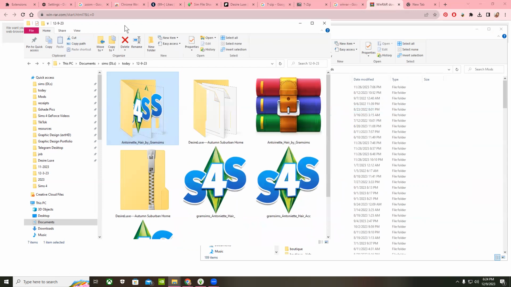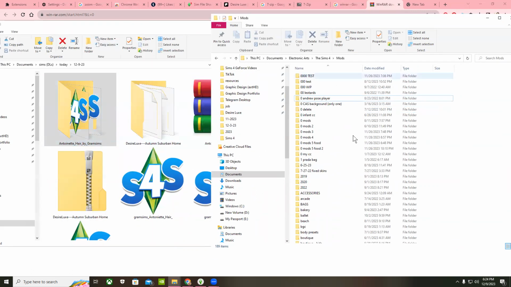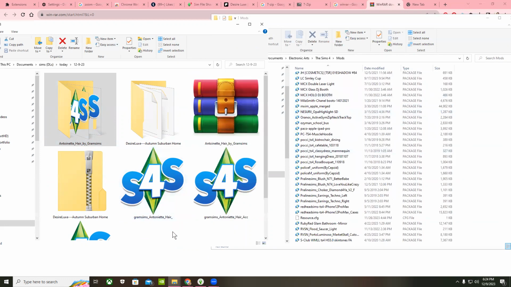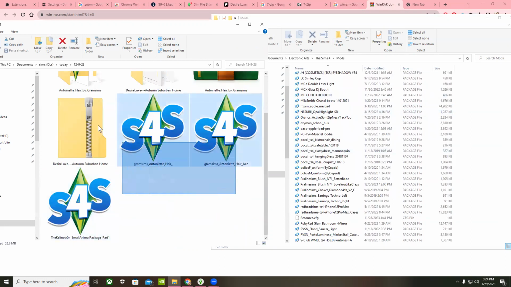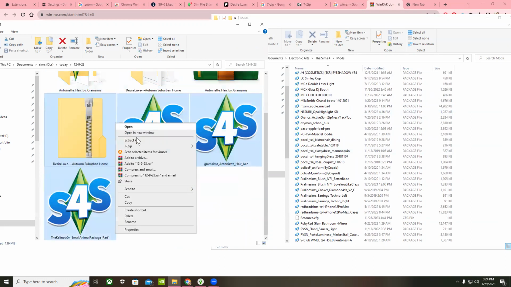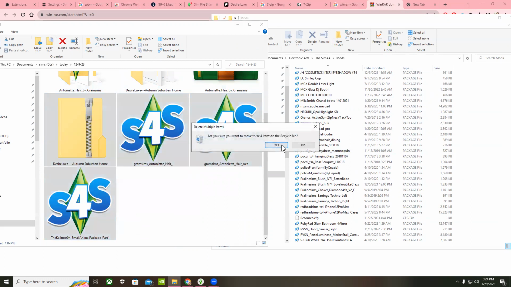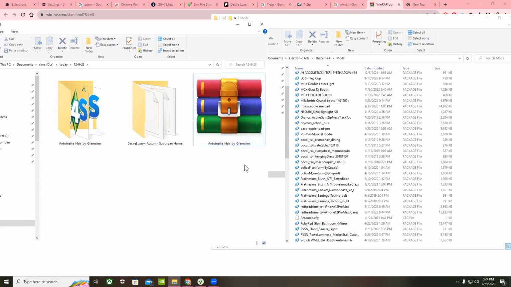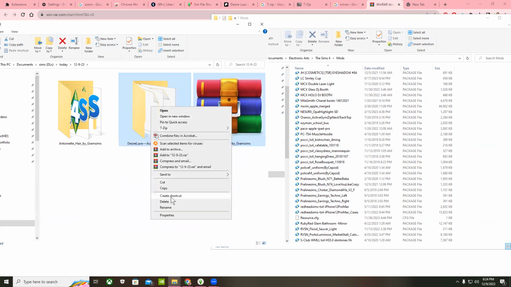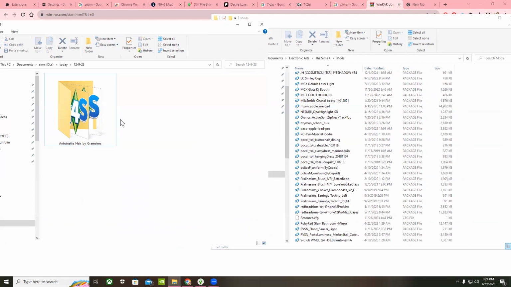So once you get to the mods folder, I'm gonna move these because I don't actually want any of these because I may already have them. Because I think if you have duplicates, it also weighs your game down.